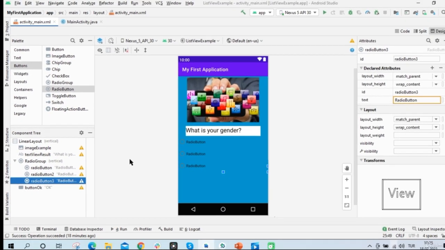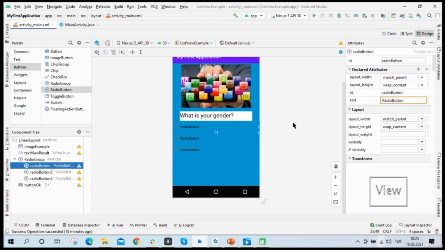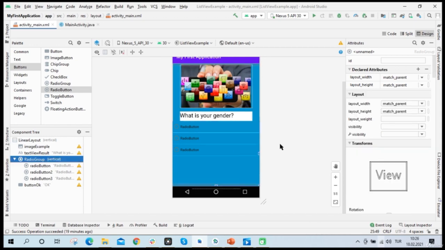And now you can see radio buttons, but the other components cannot be seen. So let's check the layout width and the height of the radio buttons. All right, so you can see here that the layout width and height of the radio buttons are wrap content. So we should see the other components normally, but if you check the layout height of the radio group, you can see it is match parent.